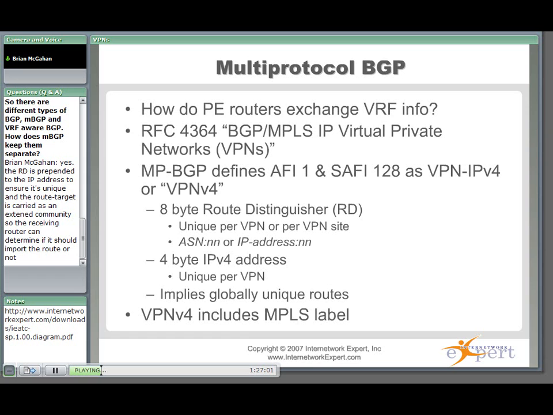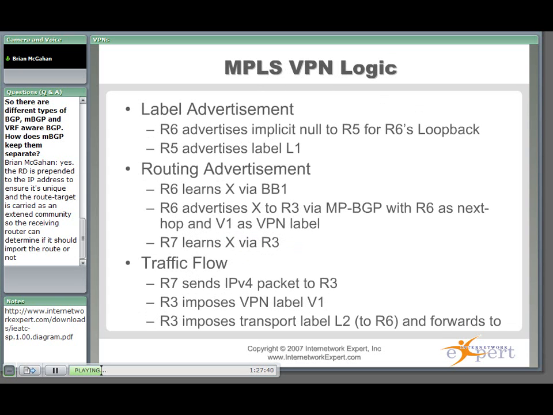Okay, so the advantage of using the second format with the IP address, we can see not only that the prefix is unique, but what specific provider edge router it is coming from. So for example, let's say that the router ID of router 1 is 150.1.1.1. We could say the route distinguisher is 150.1.1.1:1. So when we look at that prefix anywhere in the MPLS network, we know that, oh, this was originated by router 1 because we can see its router ID is embedded inside the route distinguisher. Okay, so the route distinguisher is used just to keep the prefix unique.